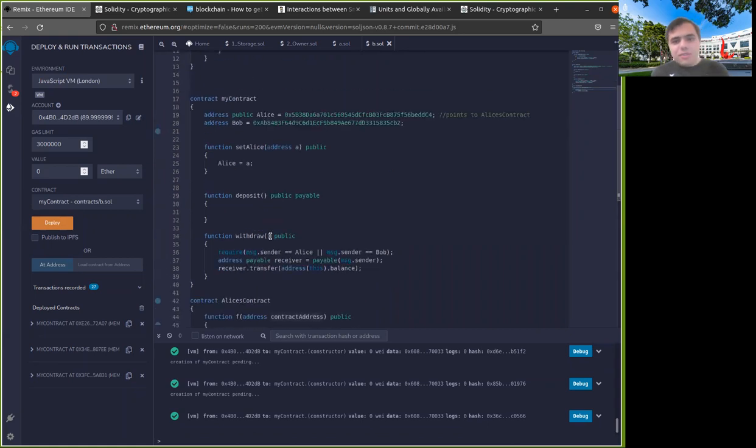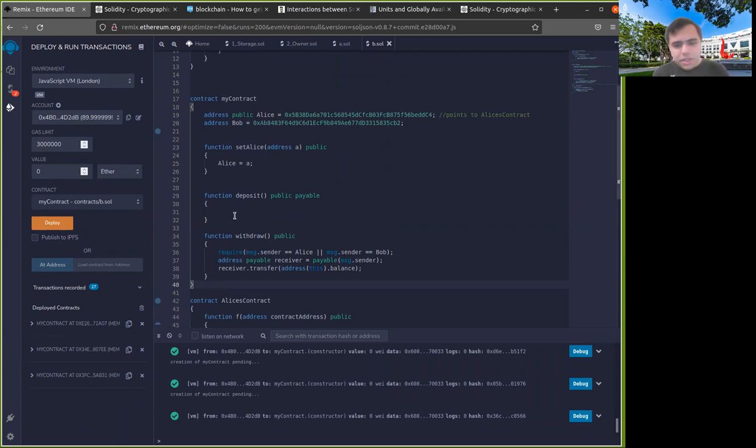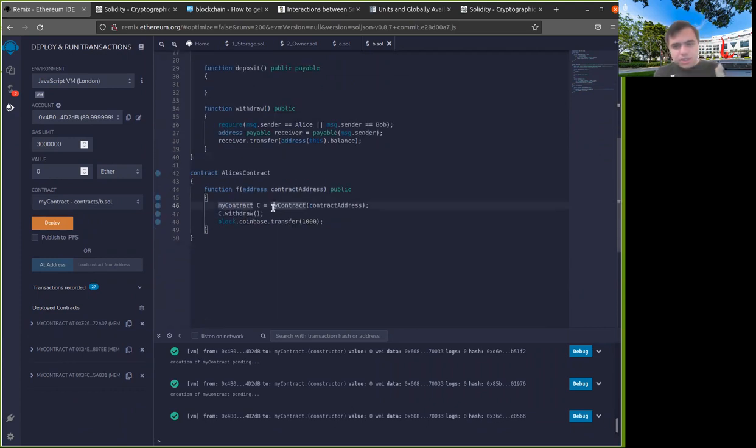So when we talk about a contract, we have to actually kind of be more specific and say if we are talking about this particular code, which works like a class, or are we talking about a particular instance or deployment of the contract? And here I want to talk about a particular instance that is at a given address.